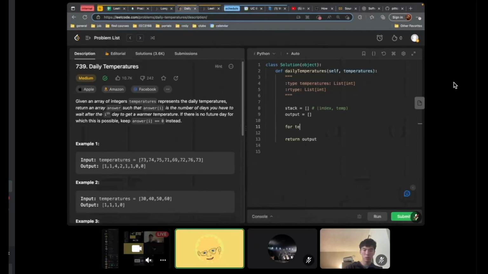So we want to go through each of the temperatures in temperature. The function I mentioned is called enumerate, and basically it's like a for loop.